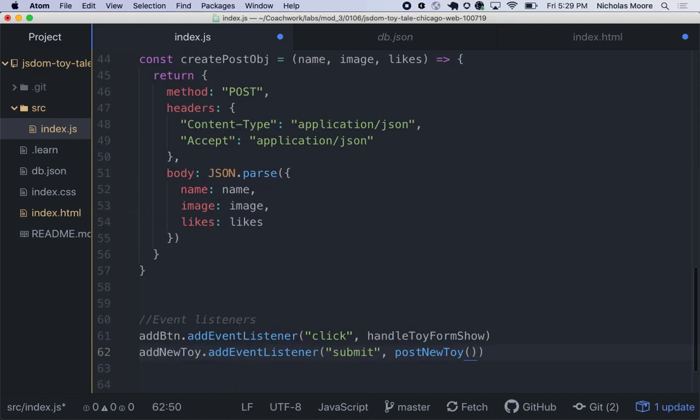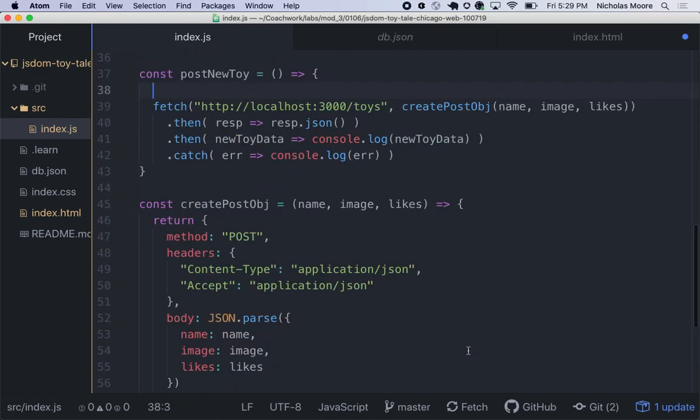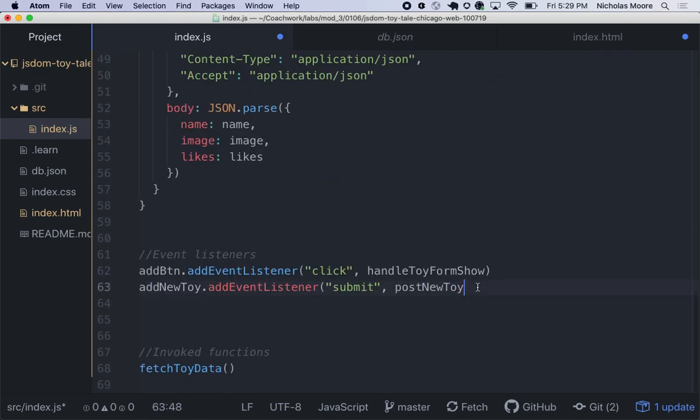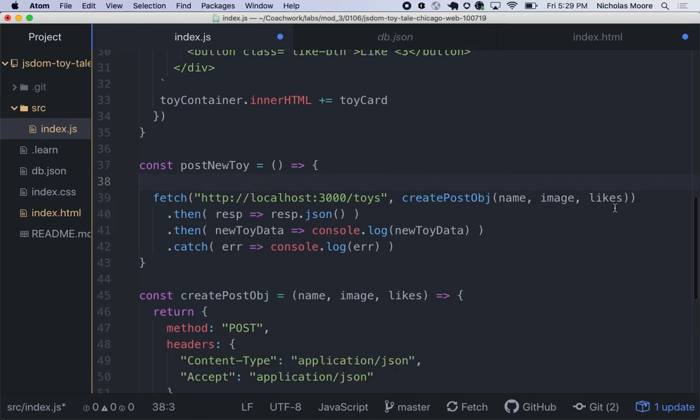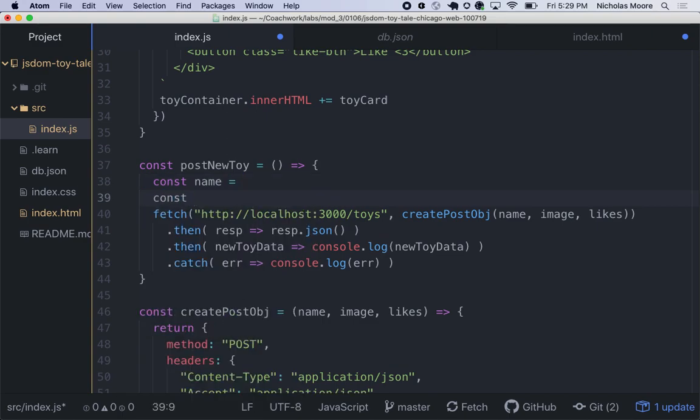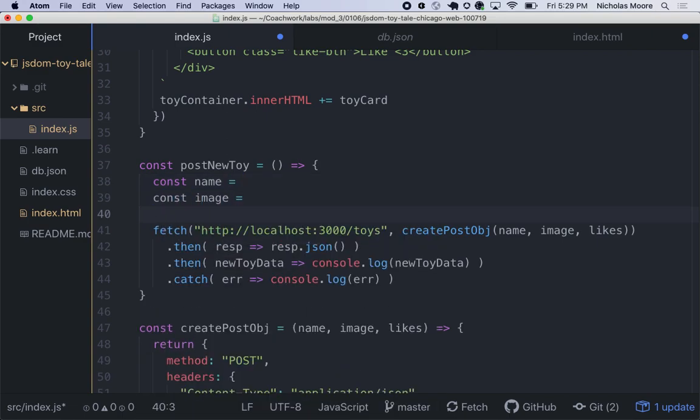I don't know if we can have it invoked in here. I think it's going to give us trouble. So we can create a variable called name, right? So let's say const name, const image, const likes.